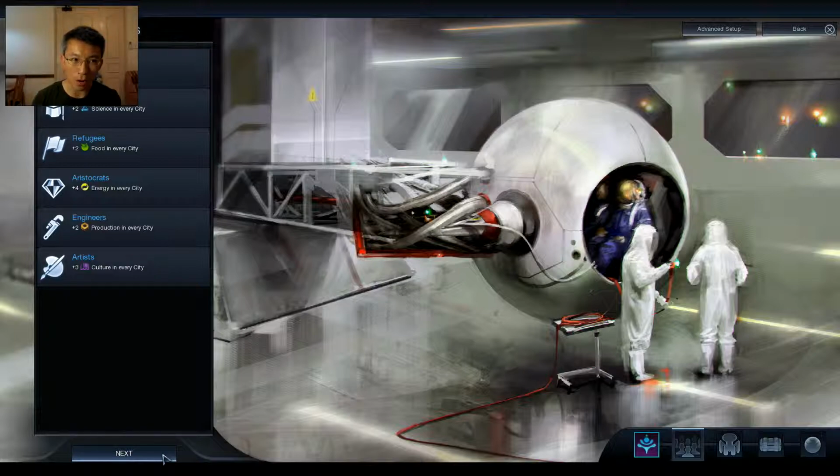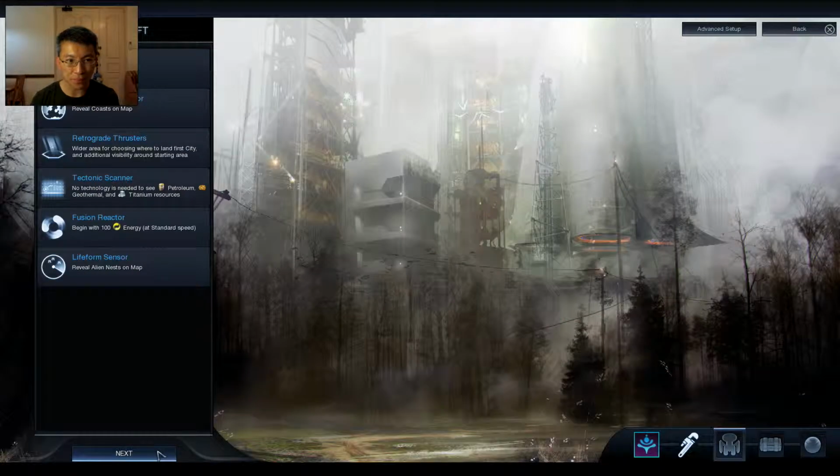What kind of colonies would you like? Would you like to go towards science, or +2 food, energy, or production, or being artistic? Plus culture gives you virtue, and very much like Civilization 5, you can use all this currency to further progress in the game. You can do that too, and I prefer production because you can build things faster.